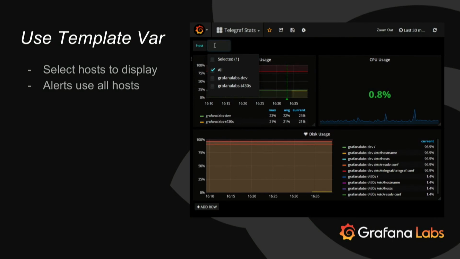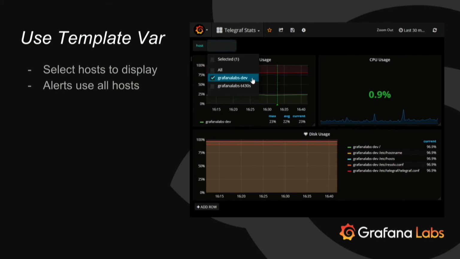So now I can go to the screen, and I get an option there to select which host I want. Currently, it's got all selected. We see everything. I'm going to select one of the hosts. Now we can just drill straight down into that single host and get a view of exactly what's going on with that particular host. Now, as I was writing the slides for this, I created another panel there for disk usage, and we can see that's also filtered down because I have the same tag added there.